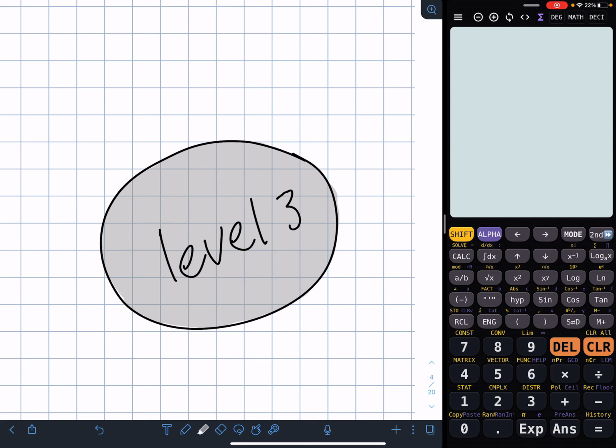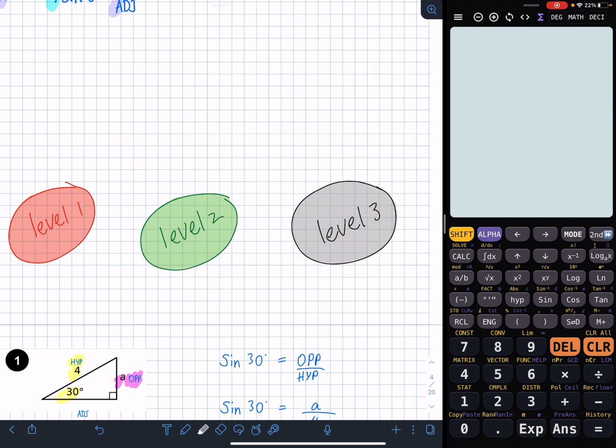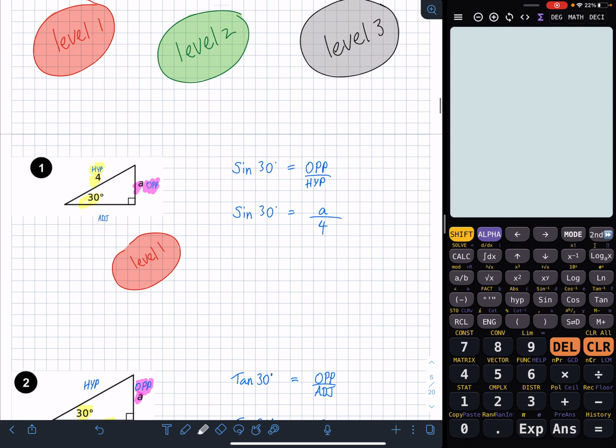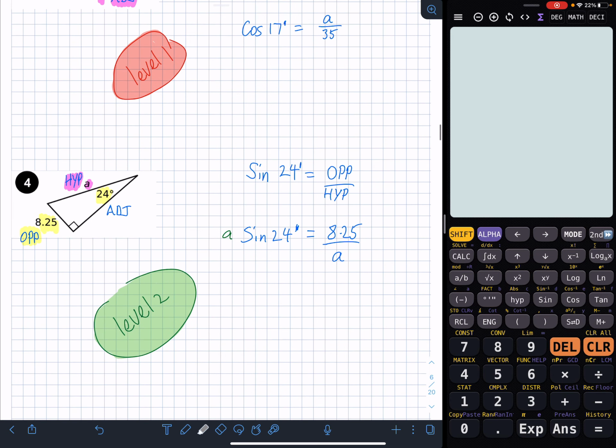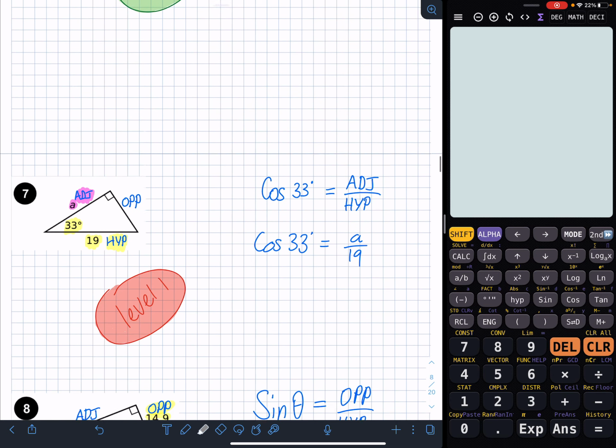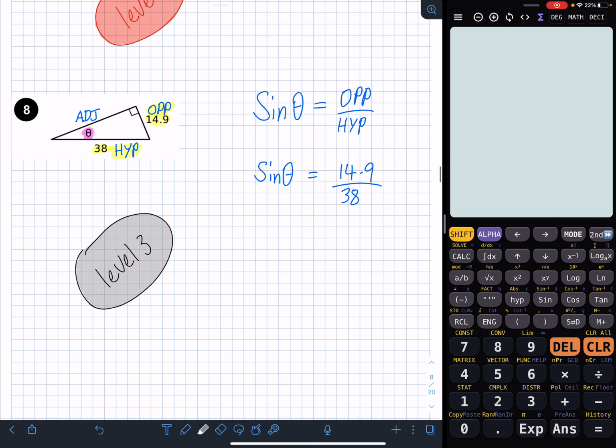In this video, we showed the proof for how to solve a level 3 question. So this is the second video on level 3 questions. The other one just showed the shortcut way, but this one's a little bit more thorough in that it shows the proof. And so we had, for question 8, we had a triangle.